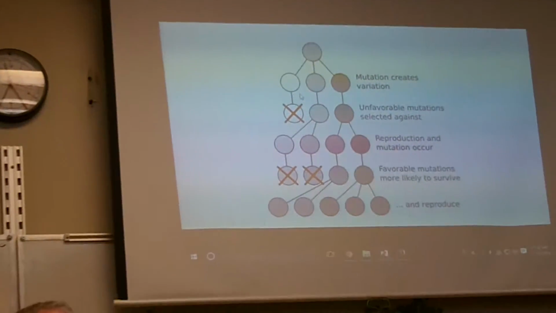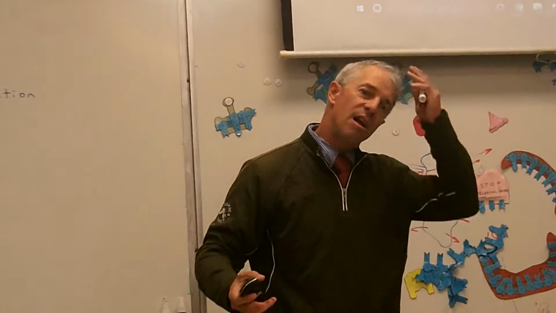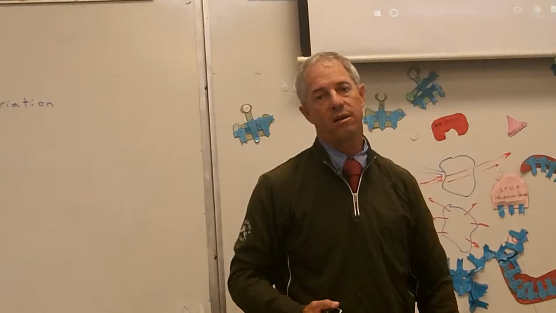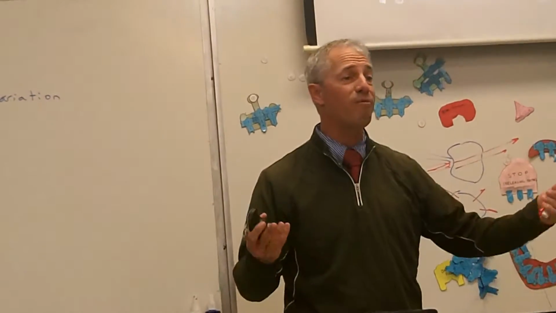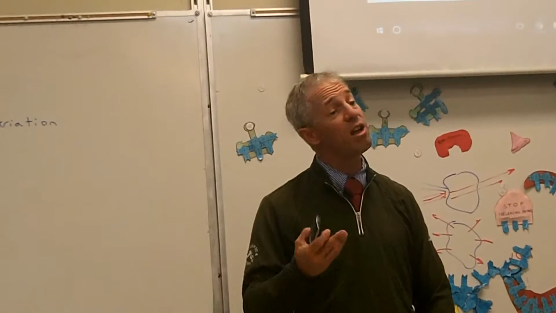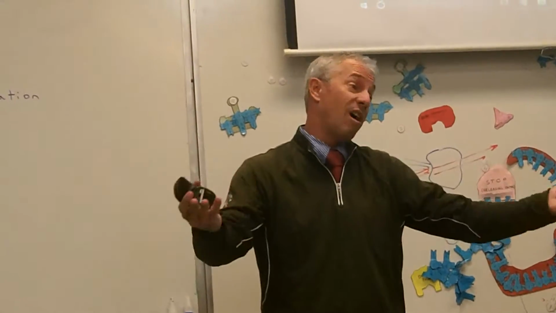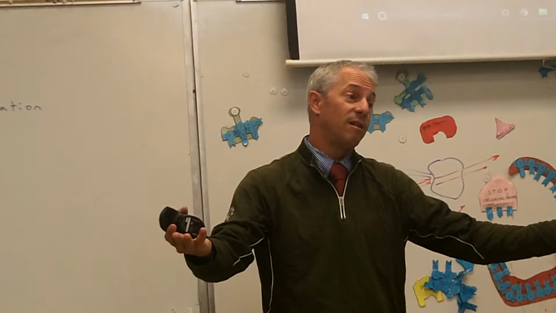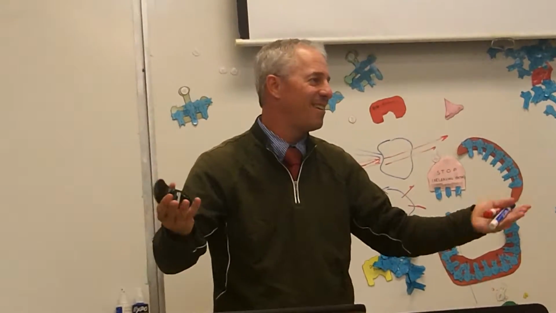Do we have variation here in this class? Yes. Some people have dark colored hair, some people have light colored hair. Some people have darker eyes, some people have lighter eyes. Some people have darker skin, some people have lighter skin. Some people are tall, some people are short. Some people got long necks, some people got short necks. Some people are incredibly athletic, others are not. Some people are incredibly intelligent, others are not.